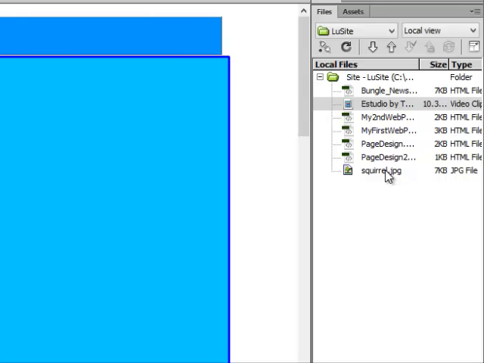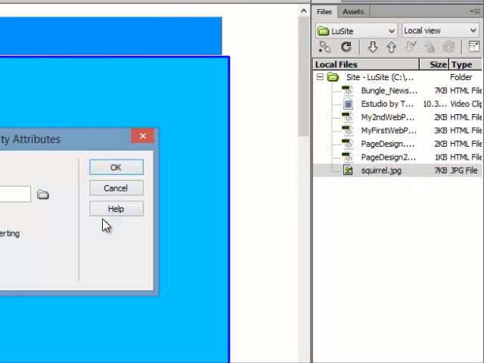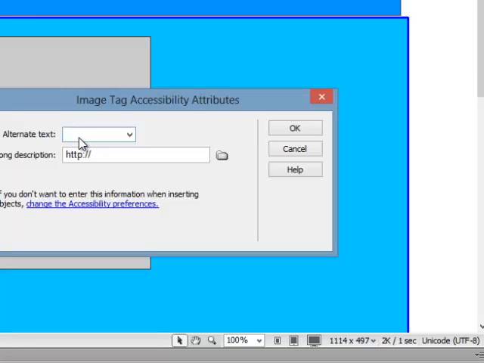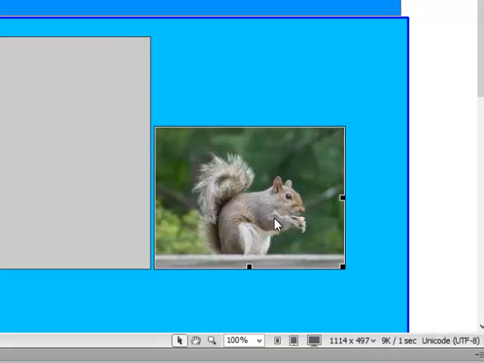So what you can do is to drag and drop that image into the area where you want to put it. Now we have a dialog box asking you to put in some alternate text. It's a good practice to put in some alternate text. Let's call it squirrel. If you put in alternate text, when something wrong happens with the image so that it doesn't show on your web page, people still can see some text information indicating what kind of image should be there, and then click OK. Now this is the image.